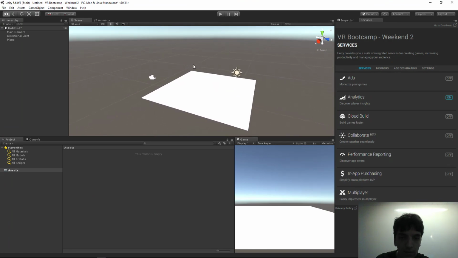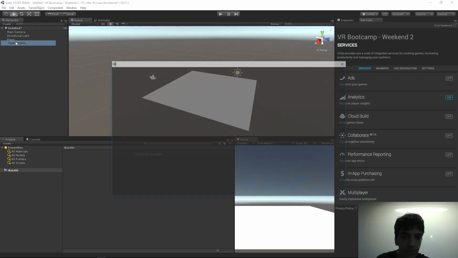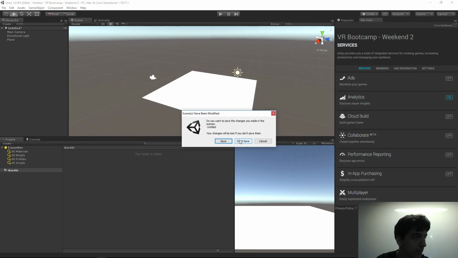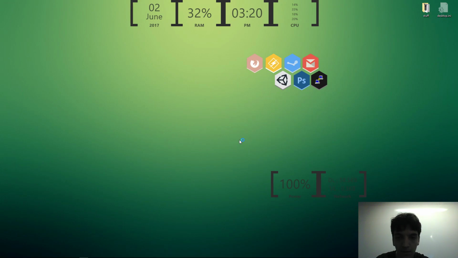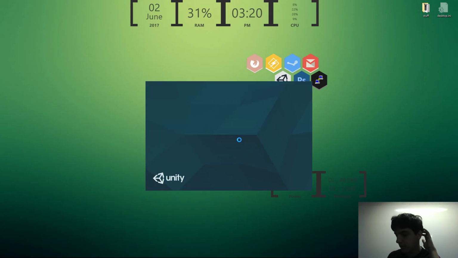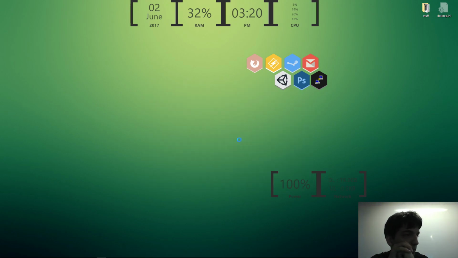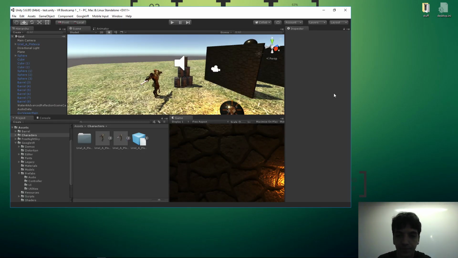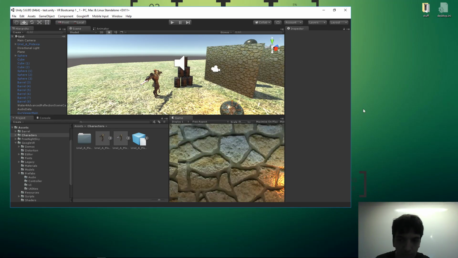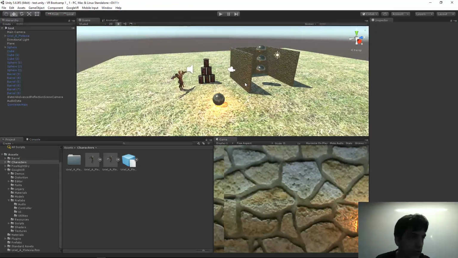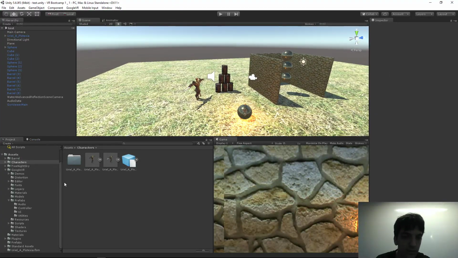You know what? I think it would be better to open the other project because we have a lot of our materials in there too, and I don't want to spend too much time Googling stuff. So just open the other one. We'll start a new project when we do the shooter. You don't have to save it. But yeah, so instead of starting a new project, we're just gonna start a new scene in this project.